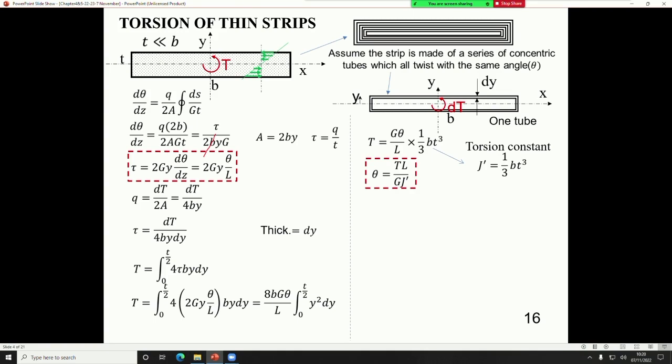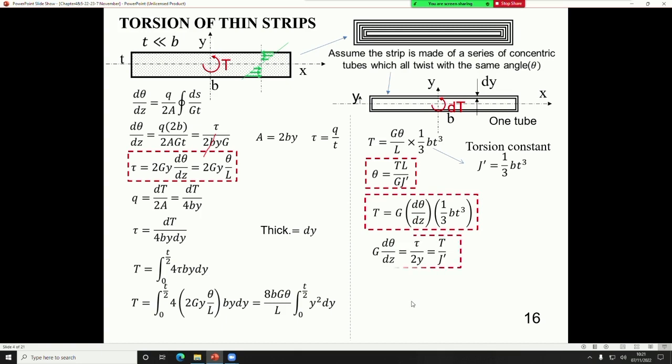And we can combine these equations and have a direct relation between the torque applied and the angle of twist or rate of twist and the shear stress as well. So I've written it for you: these three equations have been combined and written as the equation you see in this square. If you just want a relation between the shear stress and the rate of twist, you use these two. If you want a direct relation between the shear stress and the torque applied, you use these two relations, or you can use these two. So this is the equation I've added to your examination data sheets.